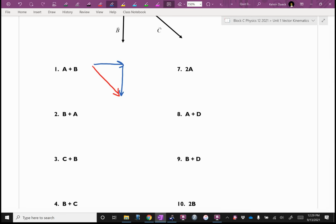3 plus 6 is 9 and 6 plus 3 is 9. If order doesn't matter when you add with numbers, order shouldn't matter when you add with vectors. I should get the same vector. Let's see, that's going to be down first and then sideways. And yeah, I get the same result. That would be my answer for number two.